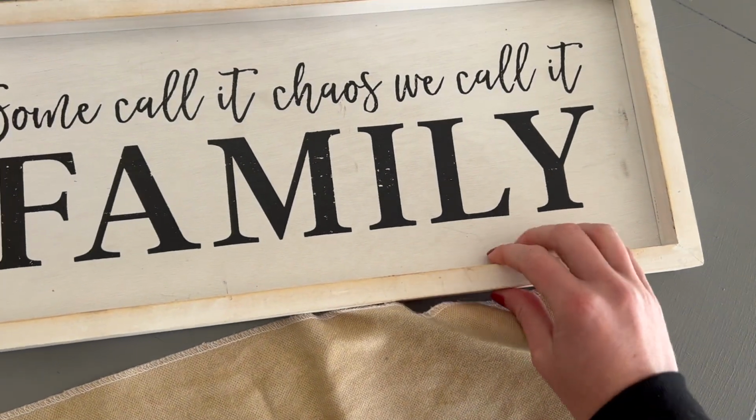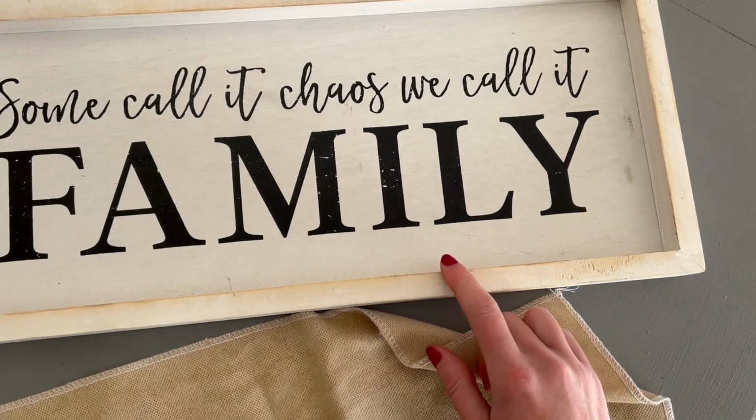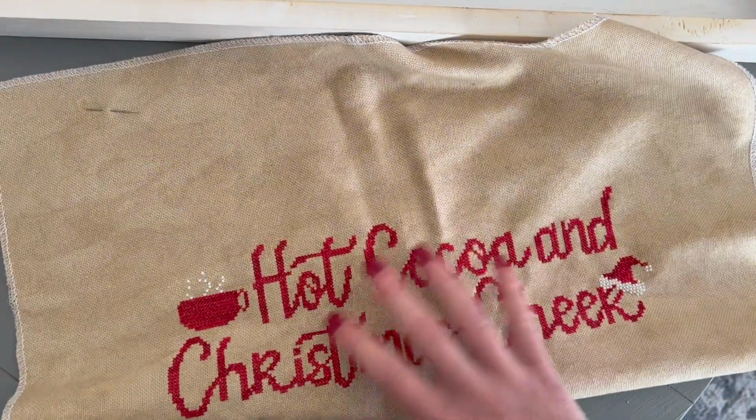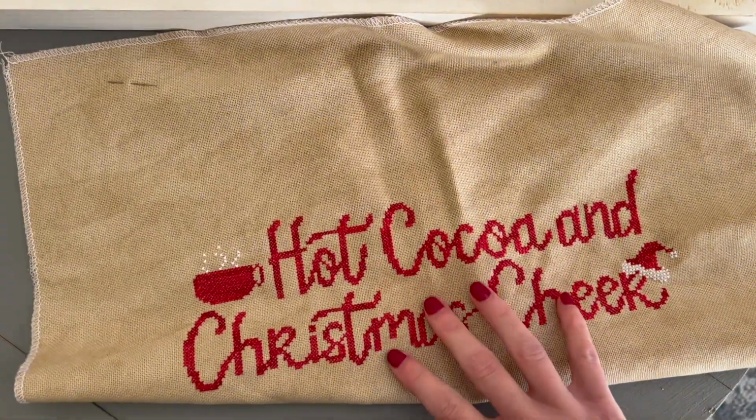And I think I'm going to either be using Heritage Brick or Santa Red by Americana. But I just wanted to show what everything looks like before I start finishing.